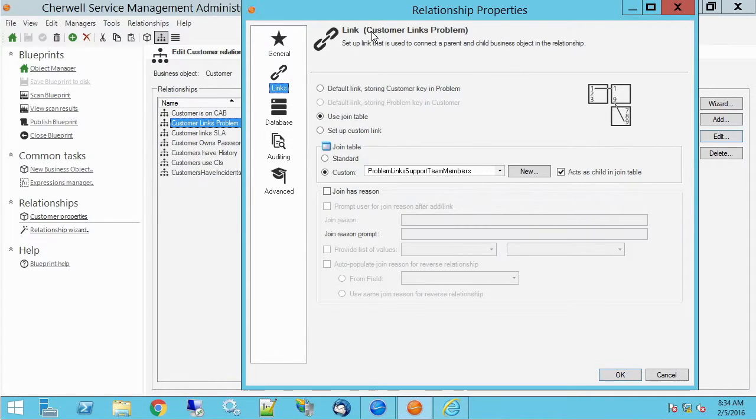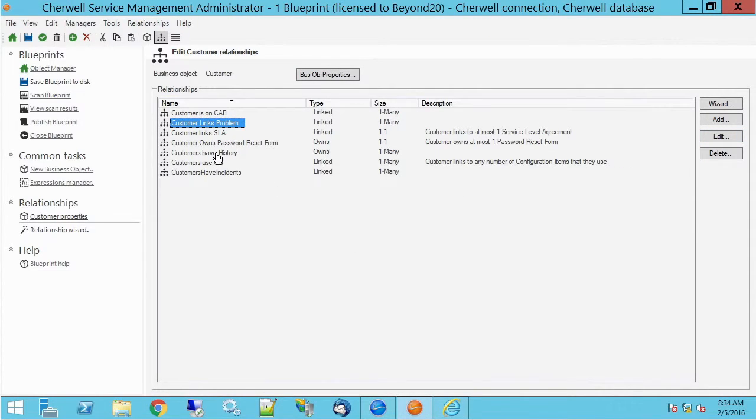In other words, I'm not really concerned with going to a customer record and seeing which problem that customer is associated with as a support team member. I'm only concerned with going from problem to customer. So this will do for now. I'll click OK. And so once I've indicated the reverse relationships, I'm saving this. And then I'm going to go ahead and publish, and then let's look at it in the client.